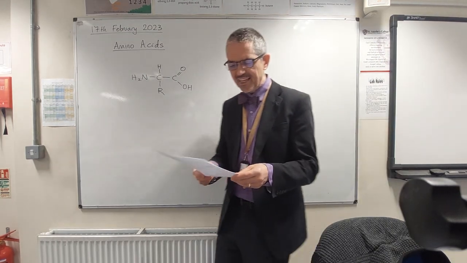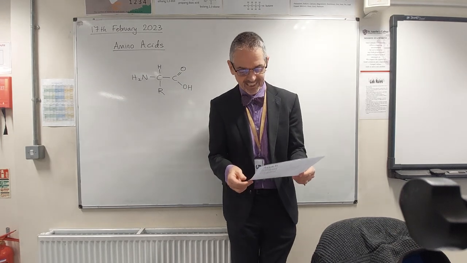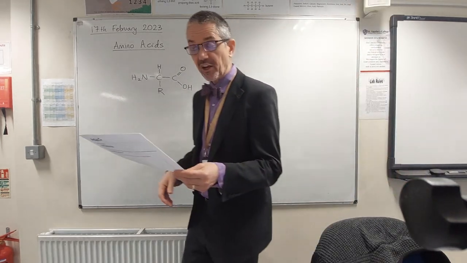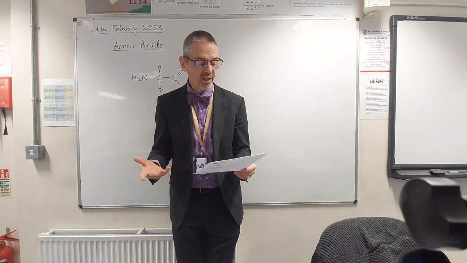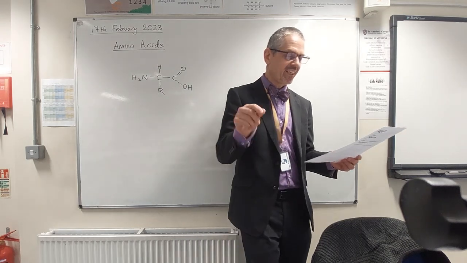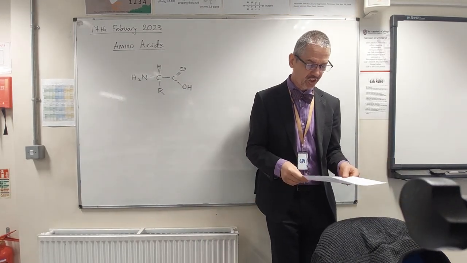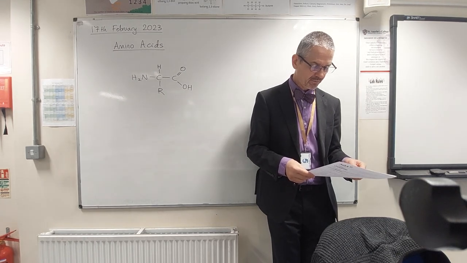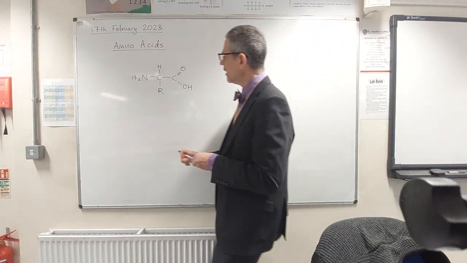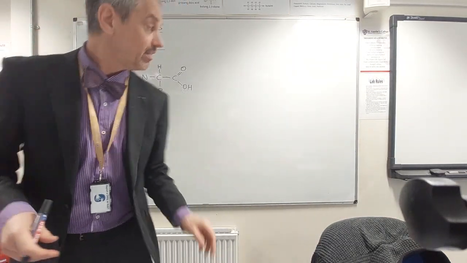Yeah, there we are. We've got alanine, aspartic acid, cysteine, lysine, phenylalanine, serine. Okay. So for all of those amino acids, you'll notice that they all have an NH2 at one end, a COOH at the other end, a CH in the middle, and then that R group is the only bit of the molecule which is changing. Okay. So let's just leave it as an R group for the moment and focus on the amine and the acid bit.